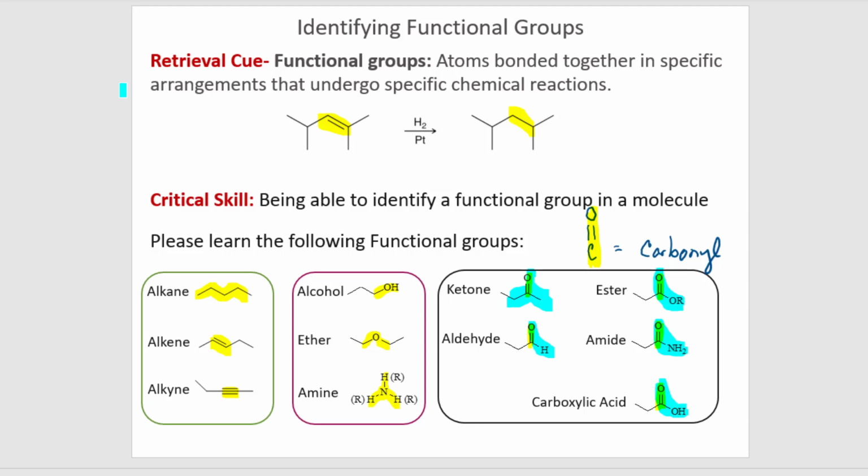So the OH of a carboxylic acid is not an alcohol. This whole thing is a carboxylic acid and it functions together. You can't piece it apart. An alcohol and a carboxylic acid, very different. They have very different properties. An alcohol, like ethanol, is in beer and liquor, right? Not acidic. Carboxylic acid, if you just had a methyl group, a carbon on the other side with hydrogens, that would be vinegar. Very, very different attributes. So functioning extremely differently, they are different functional groups.